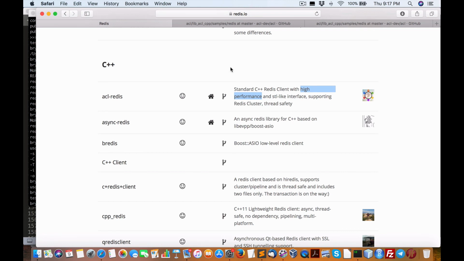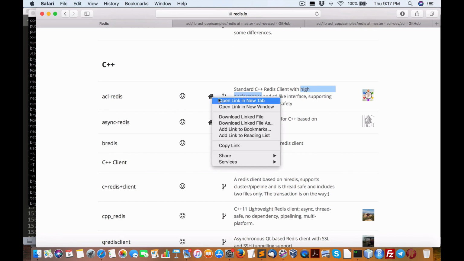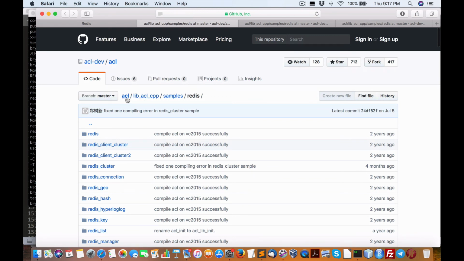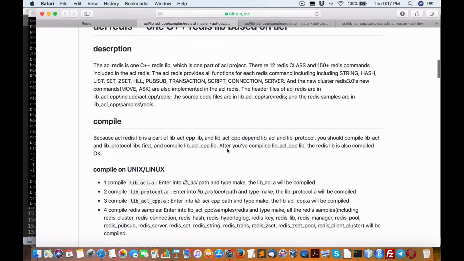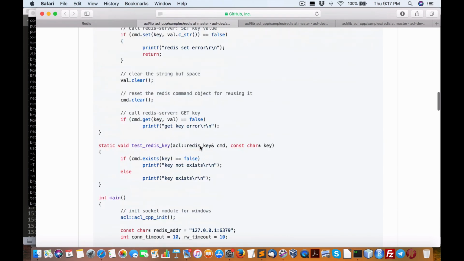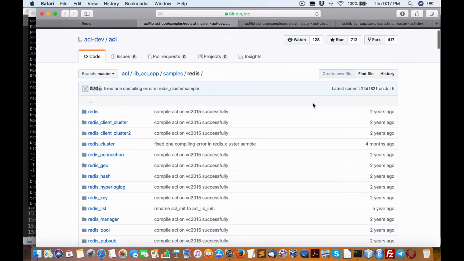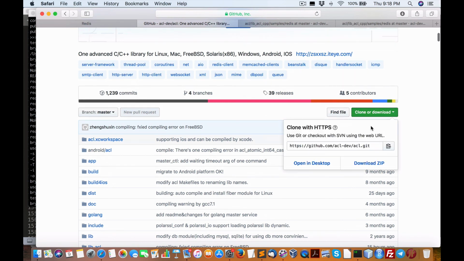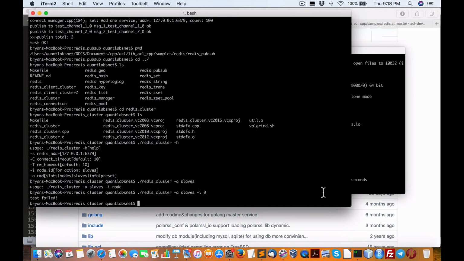So to get started, what you got to do is just get over to this link. And really what you're doing is you're going to be using this entire ACL library. But the thing to understand is that the Redis lib is part of the libacl CPP library. So you've got a bunch of dependencies that you gotta build first. It's really easy if you know C++ and the basics of Linux. So what you do is just go up to the ACL, do a git clone of this repository in your terminal, and essentially that will download everything you need.